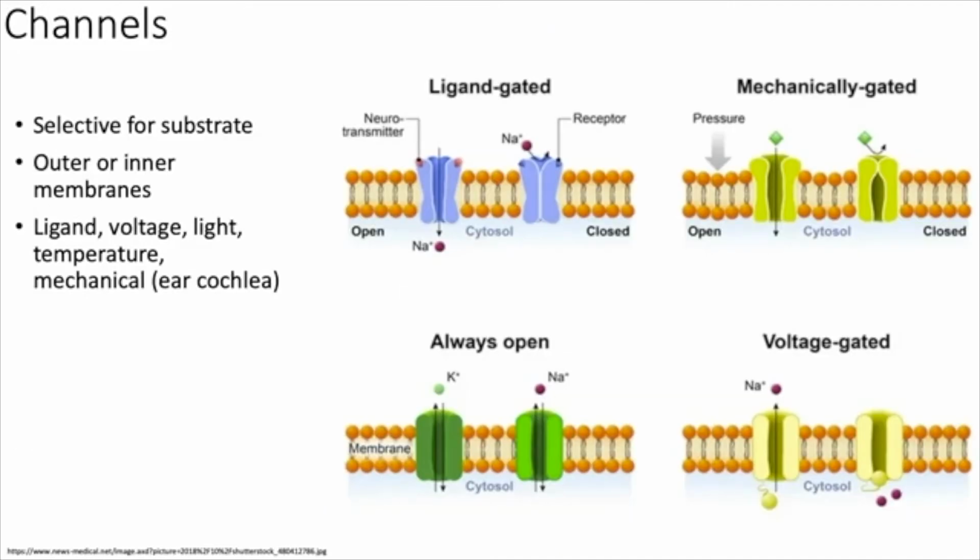So talking about channels just a little bit, they're very selective. They're really specific for whatever substrate they're trying to move. So remember, we classify these proteins as enzymes, because they're lowering the activation energy for something, okay? They're allowing something to happen. Now, if that means it's opening up and letting something through, awesome. And what it's actually allowing through, we call its substrate. And you can have a ligand-dependent channel. So that would be like, I need something to bind to it to actually open the channel and allow something in. So we see that with like neurotransmitters and stuff. But there are other examples too.